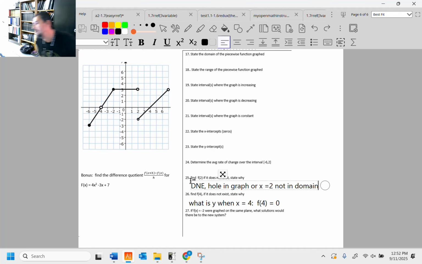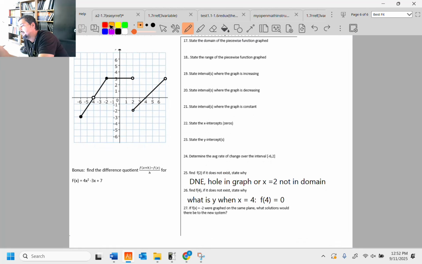The average rate of change, the one that gets so many kids. You know, if you're a STEM major and you don't understand average rate of change, you're not a STEM major. That's all I can tell you. So when x is negative 6, this is where I am. When x is 2, this would be kind of where I am, even though I'm not quite there, but that's where I'd be. I can be like 1.9999999. I can get really close to that too, so I'm essentially there.